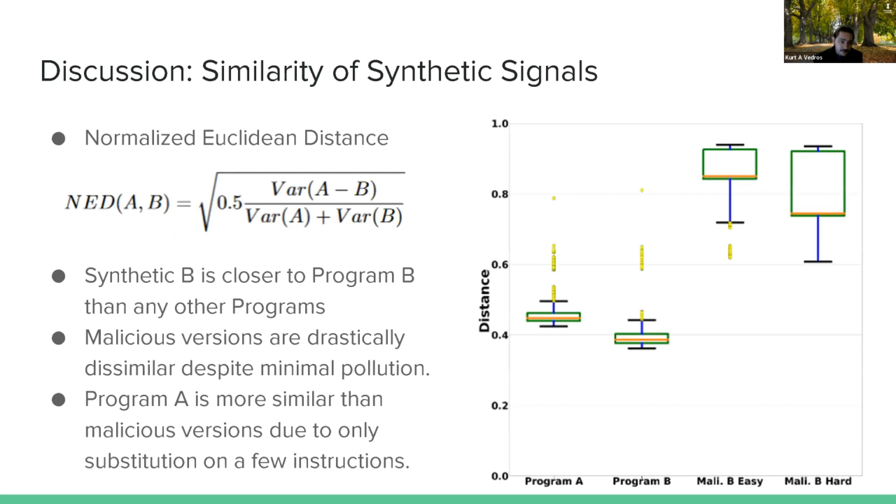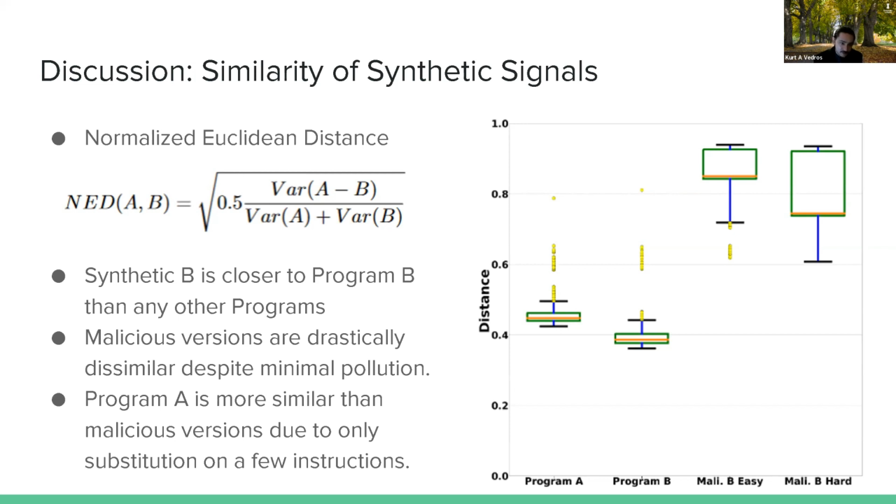To further quantify the fidelity of the generative ability of our approach, the similarity of the generated signals with different types of real signals was evaluated and is presented in the following box plot to the right. The results indicate that the synthetic signals of program B created by our method are more similar to the real signals of the same program when comparing all the different programs that we captured.